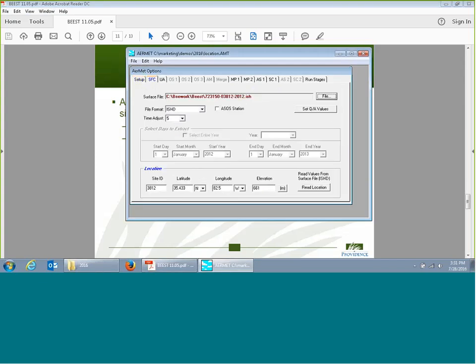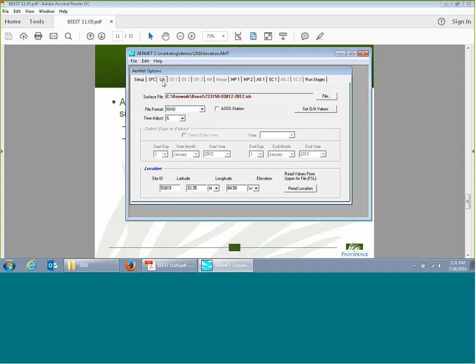And for surface data, let's say that I have not set my station location yet, but I have selected my data file. Then I can click this button called Read Location, and it will go into the file, get the location for me, and set that in AirMat for me.